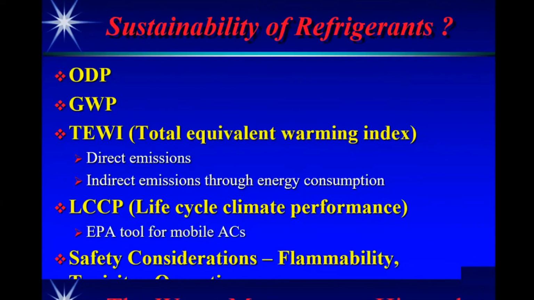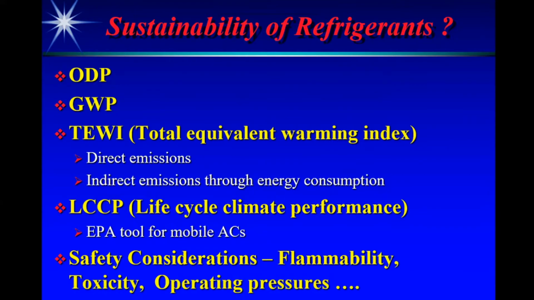Now coming to refrigerants and the aspects related to sustainability of refrigerants, the working substances which we use in our refrigeration systems. We are already aware of the ozone depletion potential, and we already know that the substances which had an ODP either have been phased out, like the CFCs, and the others are being phased out over a period of time, like the HCFCs. So that is already taken care of to some extent, although we are still continuing to use HCFCs in some applications, but the change is happening fast with more and more interest in climate change.